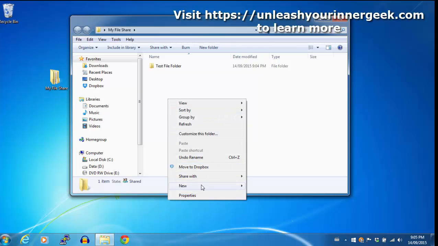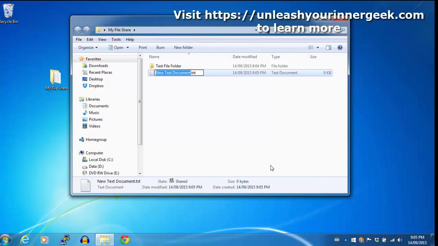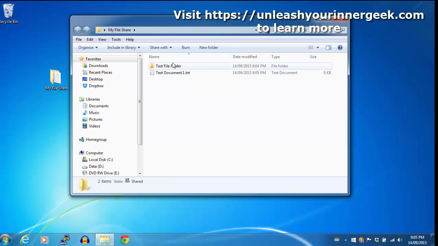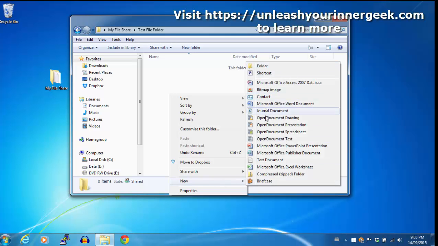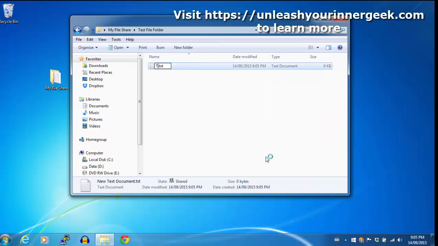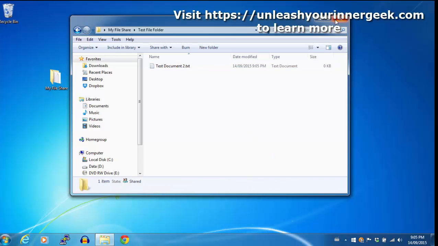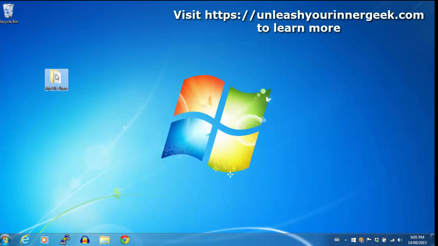And I'm going to create a couple documents. Now that I have some files within my file share, I'm going to share it on the network with the other users of my network.